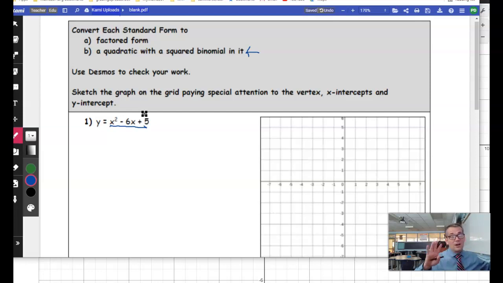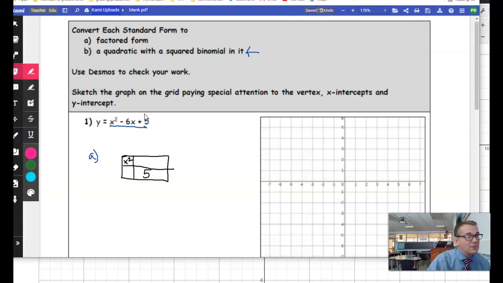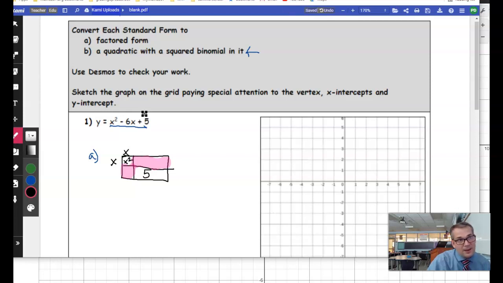Part A, we've been done with. We're using an area model, hopefully, but you're just trying to factor this thing out. You don't have to use the area model, but I'm going to, for the purposes of this video. I know that it's some kind of rectangle whose total area is x squared minus 6x plus 5. And I know that this upper right corner is definitely x squared, and this lower rectangle down here will be the 5. What we called in class, we refer to these as the pink rectangles. They always combine to make that middle term. And so these two things can multiply to make x squared. I want to focus on things that multiply to make 5.